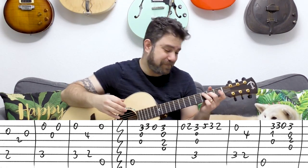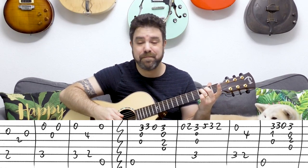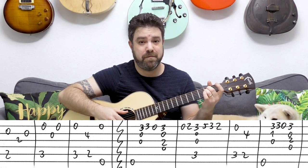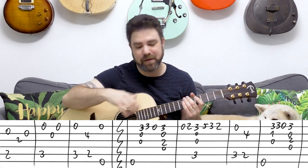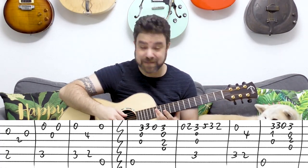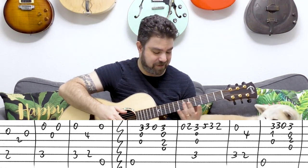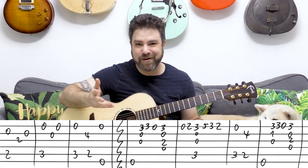Then you have C major 7 again, and it's strings 1-2-1. That's it. And then you have C, B again, and then E minor. For E minor, the melody note would be the first string. You can play the whole chord with it. You can also do a Levitating-style ending. You can use the harmonics on the 12th fret or on the 5th fret or on all three. 12, 7, and 5. Depending on your own style.